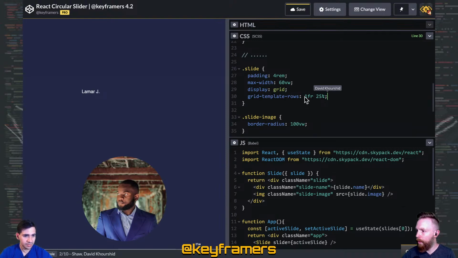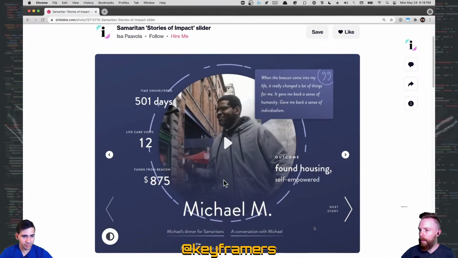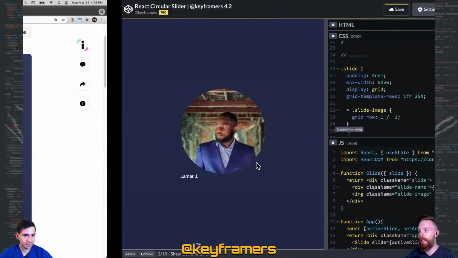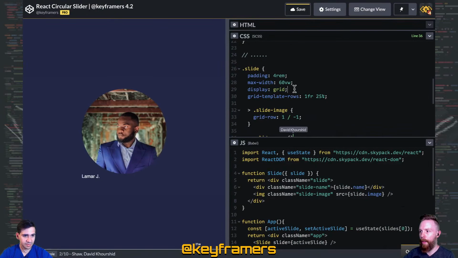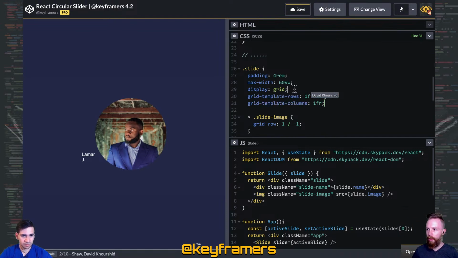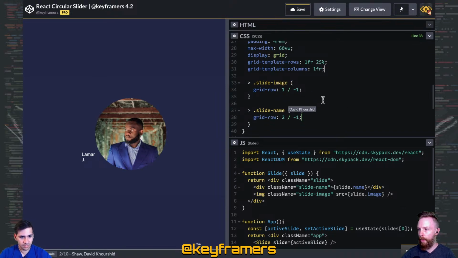Whoa. What's the 25%? The title? That's the name. The name. So slide image is going to be grid row 1 -1. So it's going to take the entire thing. I mean, they almost just all overlap. We can almost just do grid layering here, and then just align the title to the bottom, and then the stats are going to be around it. So we are just kind of dealing with one central layer, if that makes sense. Do you want to take that approach, or do you think it needs to?